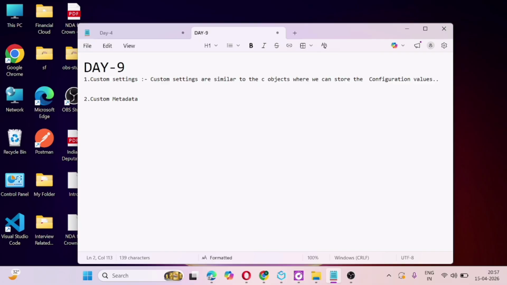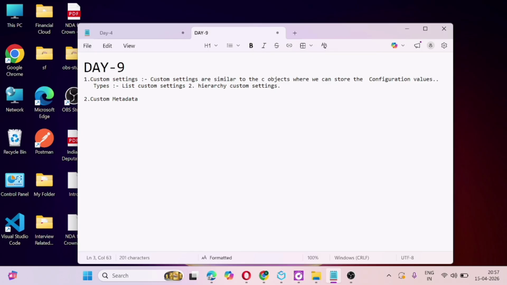There are two types of custom settings. The first one is list custom settings, and the second one is hierarchy custom settings.